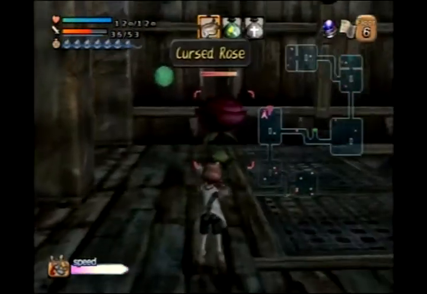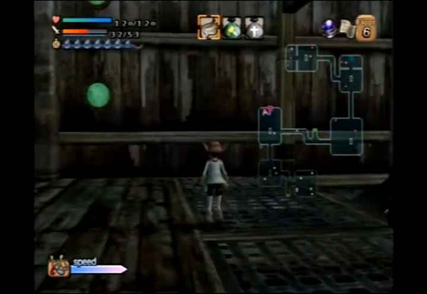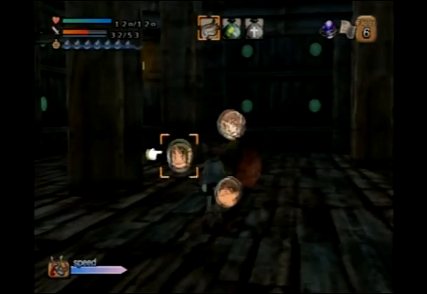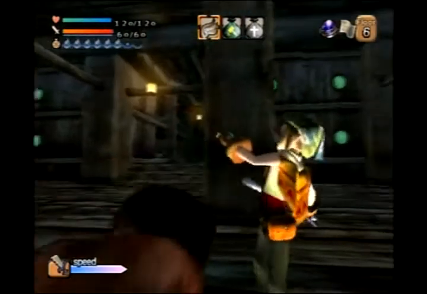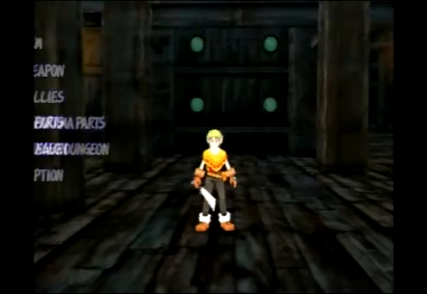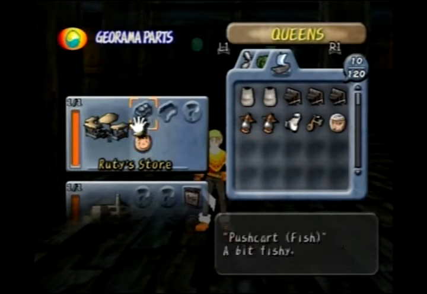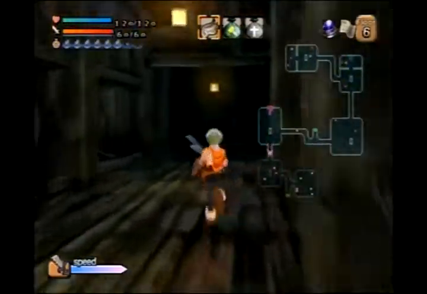Okay, you're dead. I'm eating good tonight. Get ourselves a bit of green in there. Doesn't look like much switched around, if anything at all. Got ourselves a pushcart, a fish. And as you'd imagine, since it's a pushcart, a fish, it goes with Ruty's store. I don't know if it's Ruty or Ruddy. I always pronounce it as Ruddy.